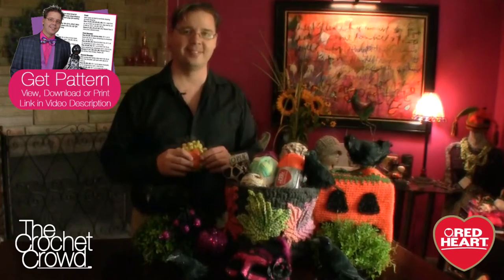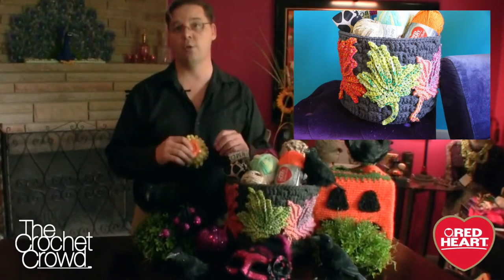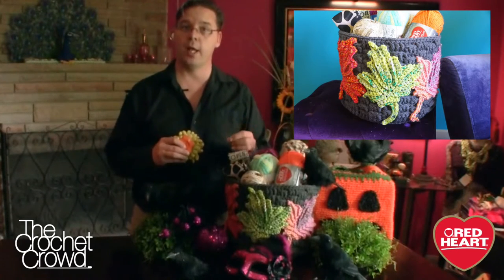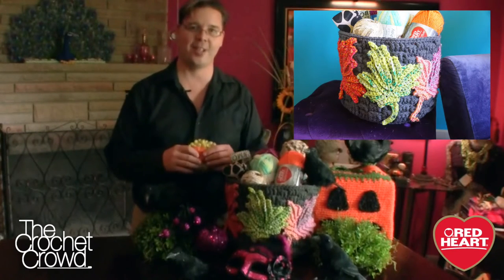If you're joining us for the challenge, here's what you need to know. Today's challenge has you working on a container — a free pattern available from RedHeart.com — with an owl face, shown here at true size. You're going to need two balls of Red Heart Super Saver. You won't use the complete balls, but you'll come close, because you use two strands at one time to give you the thickness needed for the container to stand up by itself.